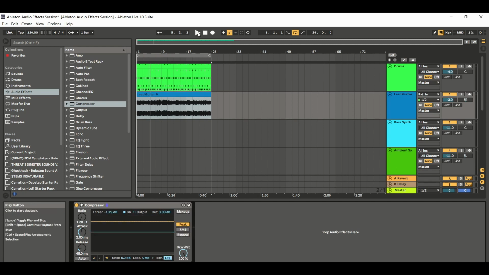Let's play that again so we can see that's the case. You can see the loudest parts of the take are coming out around where the blue line is. So if we set the threshold any higher than that, we're not going to be applying any compression, because there's no signal any higher than minus 10 decibels in what we've recorded here.